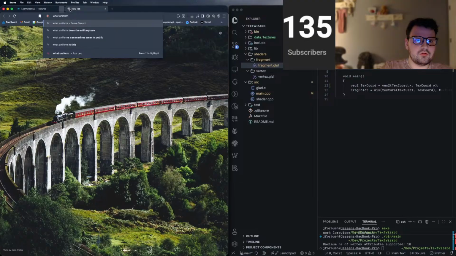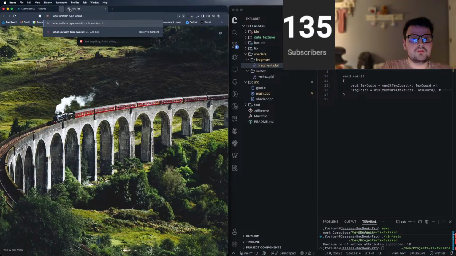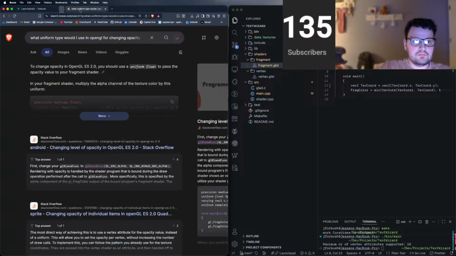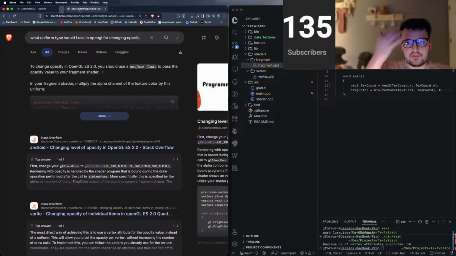What uniform type would I use in OpenGL for changing opacity? A float, okay.